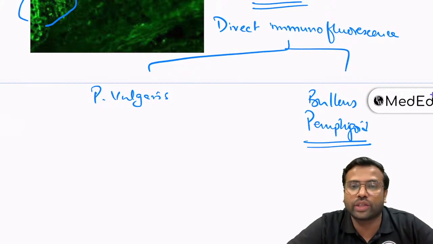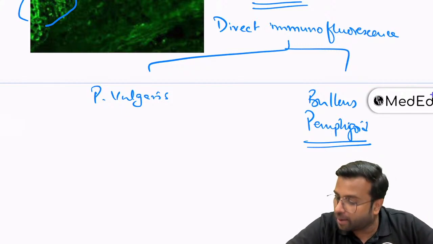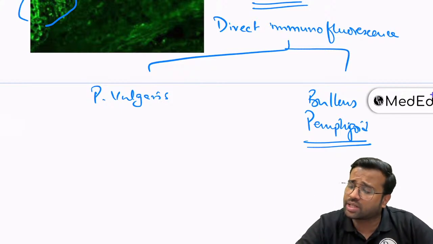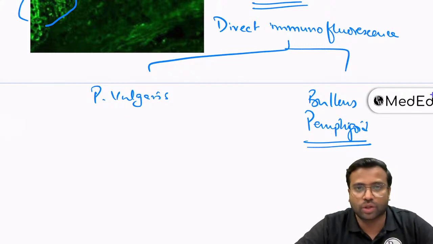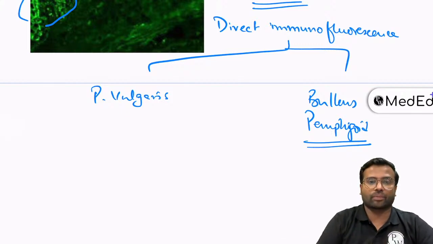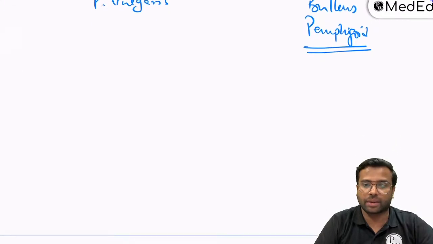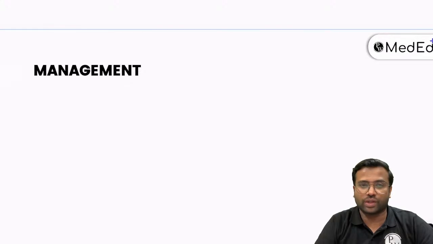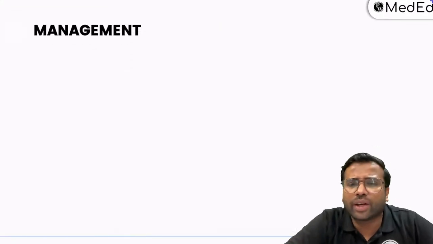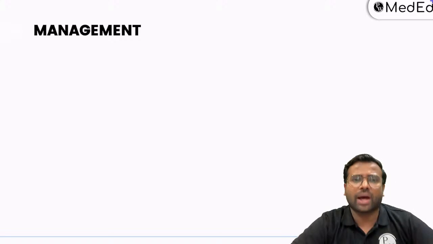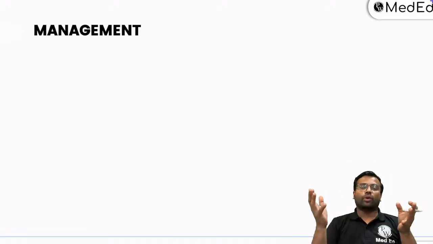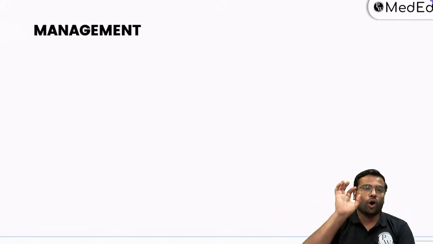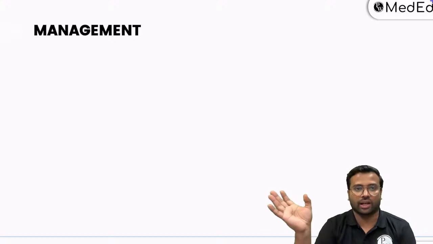So I just wanted to give you these basics today. Yes, fishnet pattern, Kalei is answering pemphigus vulgaris, pemphigus vegetans. Yes, pemphigus foliaceus also, Kalei. So all these diseases we can get this fishnet pattern. So that is the general approach to vesiculo-bullous diseases. And finally, when it comes to management, again, it completely depends upon your final diagnosis, because we got a patient who had either a localized lesion or a generalized lesion.